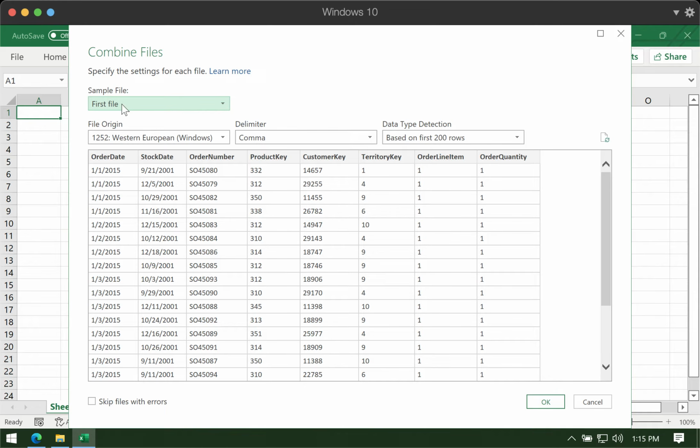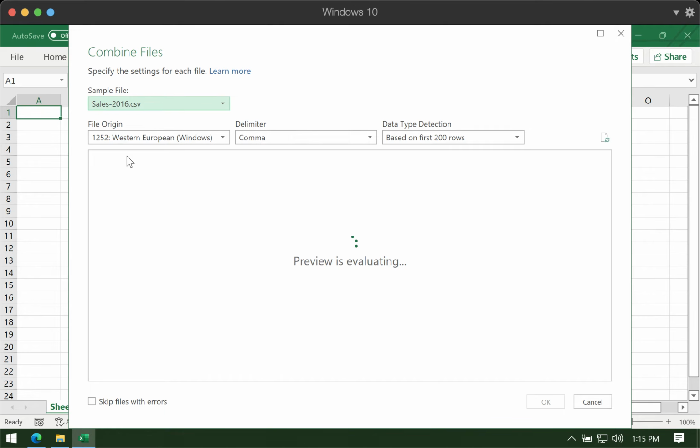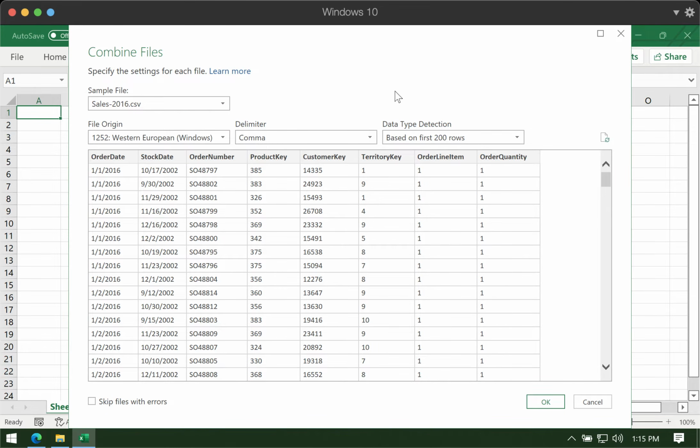Here we have the first file. You can also check what the other files look like. But to be honest, there's nothing much to do there really, because as long as you have the right files, right columns, then you don't really have to do anything here. And that's it. Click OK at this point.